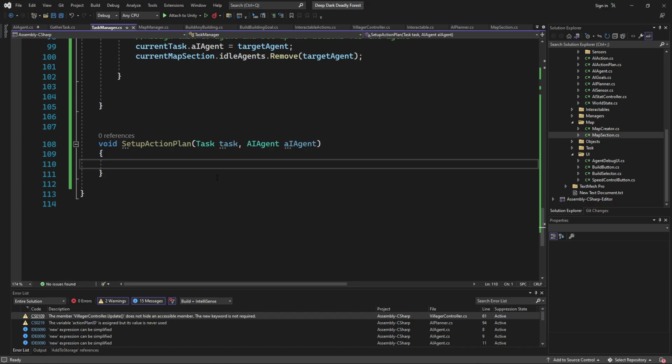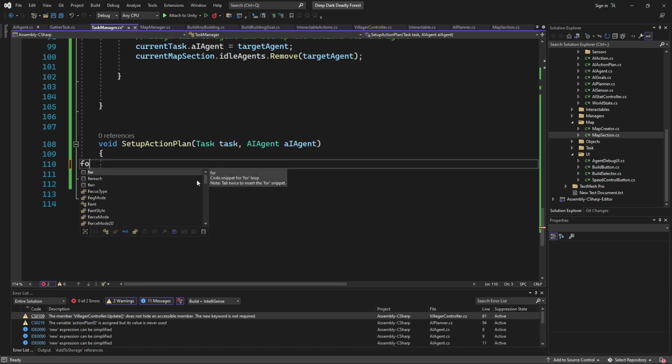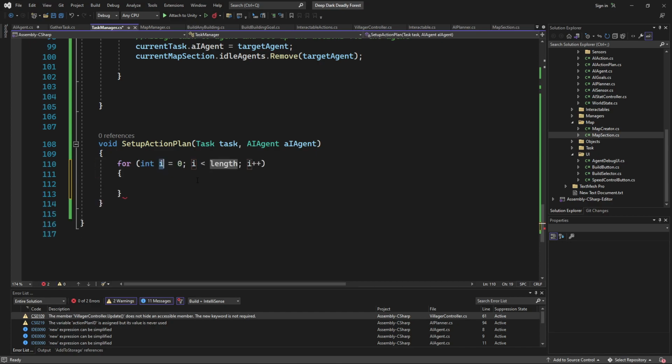Okay, just kind of thinking, well, let's just do it for now, and if it slows things down, well, basically what I want to do is for i to the length of our, okay, hold on, let's just think.